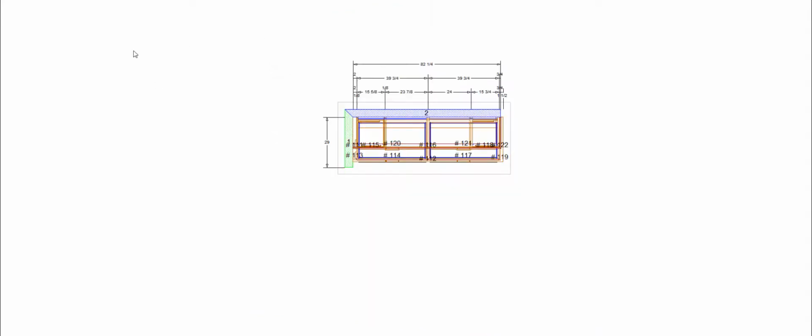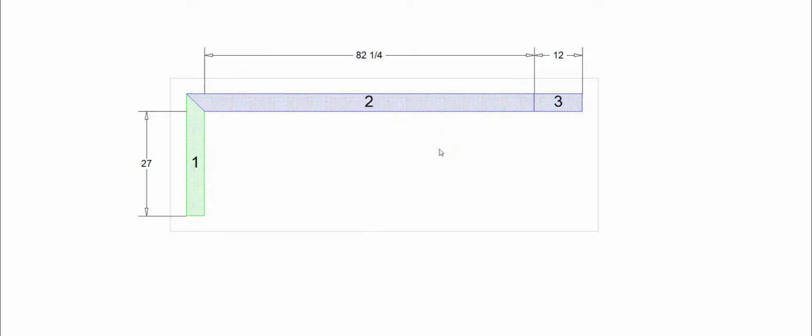Okay, let's get going. I'm not going to go through this. I'm actually going to redesign this whole thing from the ground up. So here's my room. My wall's already drawn. 82 and a quarter. I just pulled that out of a hat. I have absolutely no idea where that comes from. This is not for a project. This is not for a customer. I just pulled that number randomly.